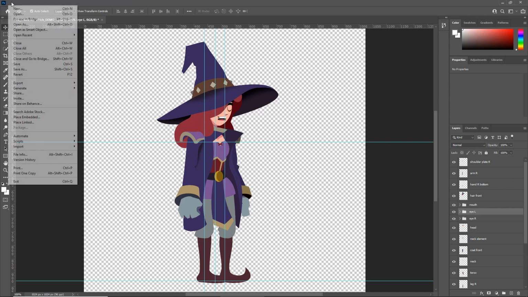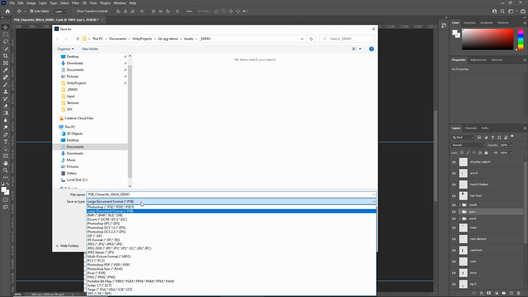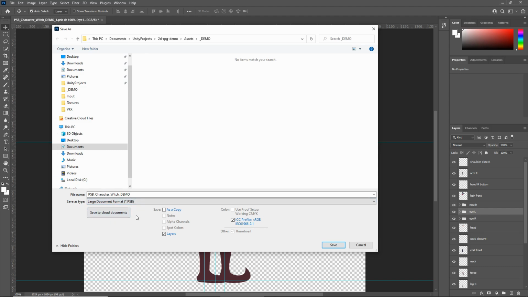So I go to File, Save As, I give it an appropriate name, in this case character witch, seems like a pretty good name. And I can save it as a different format, as you can typically do in these tools. I'm going to save it as a PSB file, which basically stands for Photoshop Big, or a large document format. What this is going to do is it's going to be picked up by Unity when it's imported, and it's going to carry over those elements such as layers and order and things like that automatically. You don't have to then go do the boring task of re-Frankensteining it on the other end.